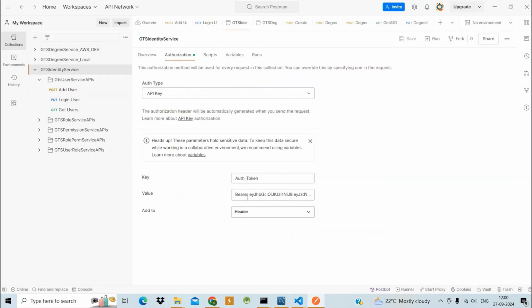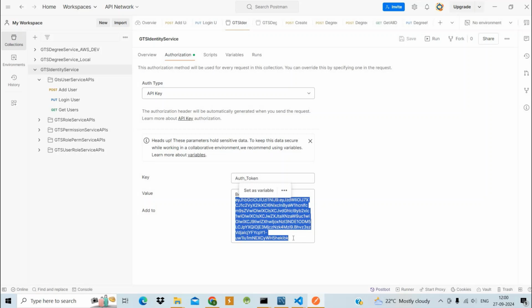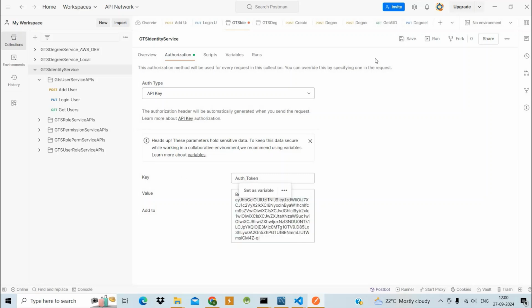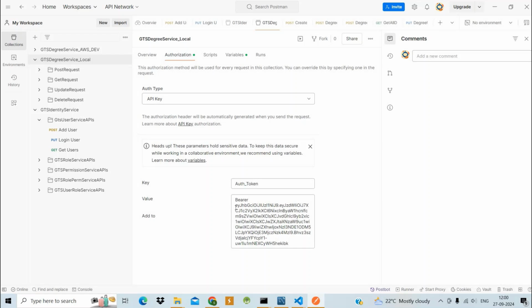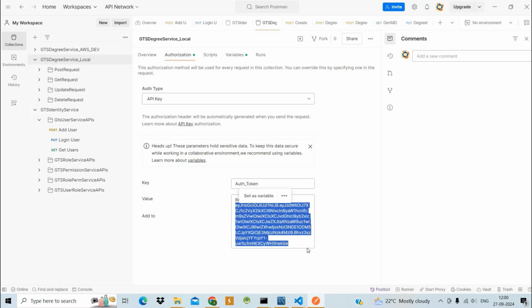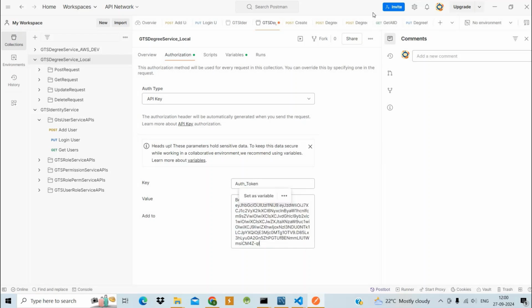In the authorization there is a value. Here you have to change your token and save. The same thing we need to do for GTS degree service local also. Go to authorization, go to value. Here change the value, then save.